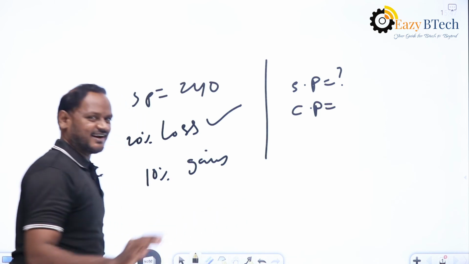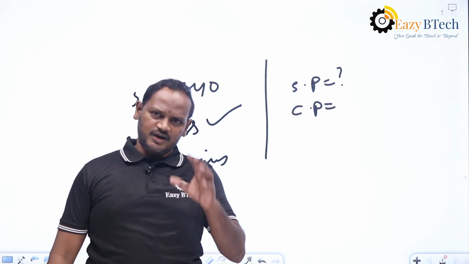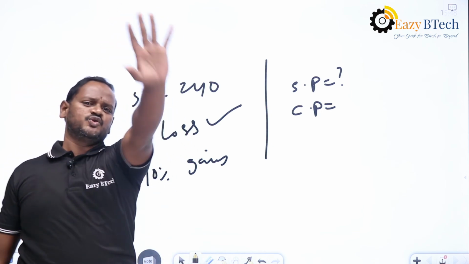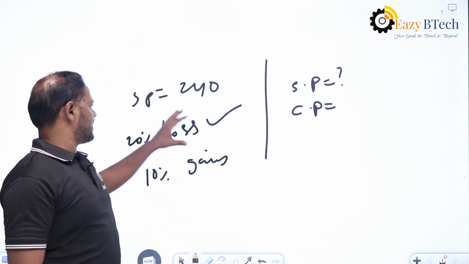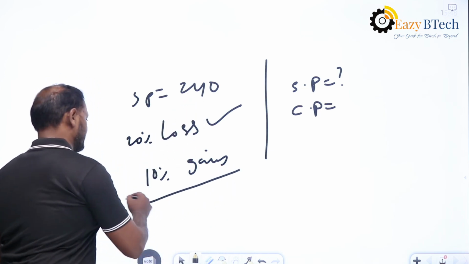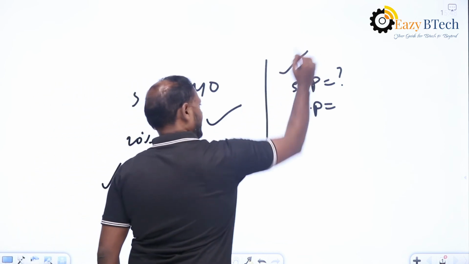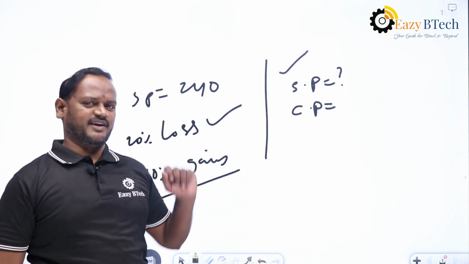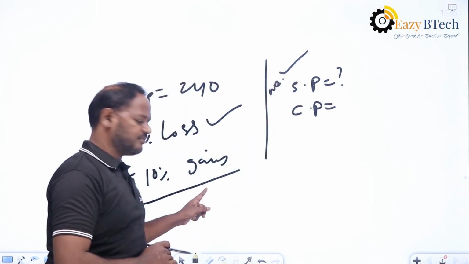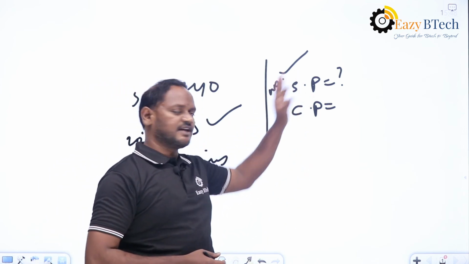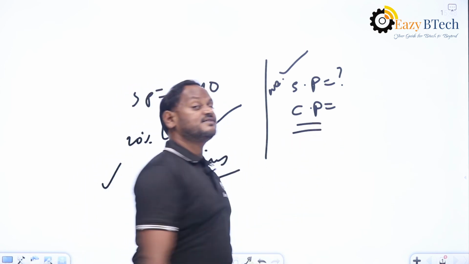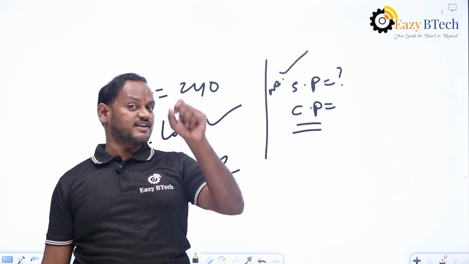Nice question, right? Understand it now. It is only the basic level. If you want to write it in your notes: selling price is given as 240, at a 20% loss. But to get a 10% gain, what will be the selling price? And find the original cost price. The new selling price we need to find is for gain, meaning profit. We already discussed this, right? And I also want the original cost price. Very nice and interesting question, yes or no?